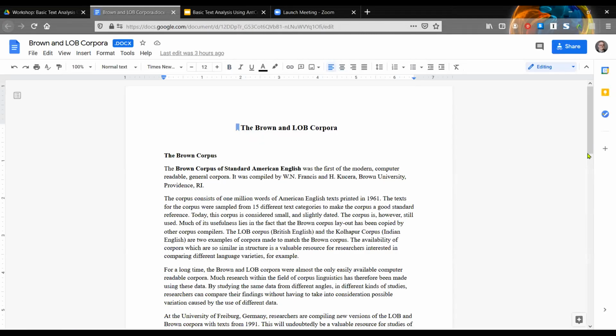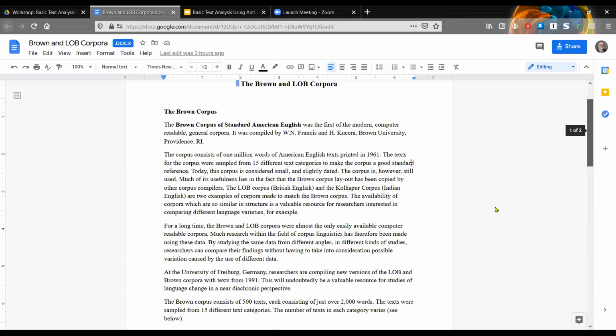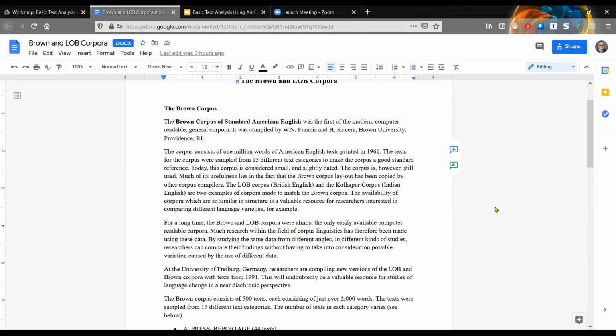I've given you two of the data sets, just to give you a sense of the ground corpus. It's standard American English that's been used since the early 60s, and I'm going to be using it today just to work through.